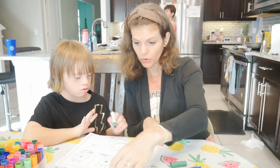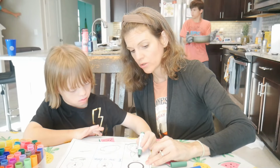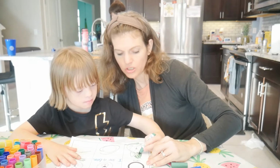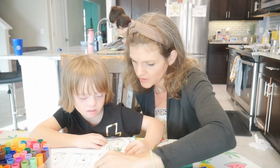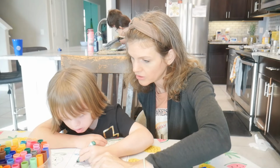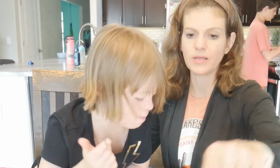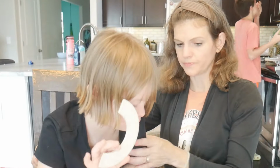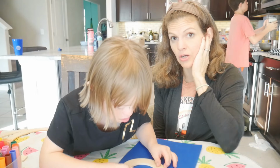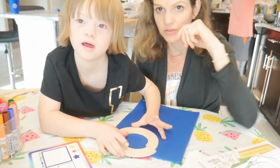Okay, can you do the O? Because their face is a circle. Actually, it's a circle, not an O. You got the ears. Now hold it with your hand here. Good job. Do his face. Do his face right here, the bear. Good job. Here, let's make the shape of O, or a circle. Little curve, little curve. That makes an O. Good job, little curve, little curve.